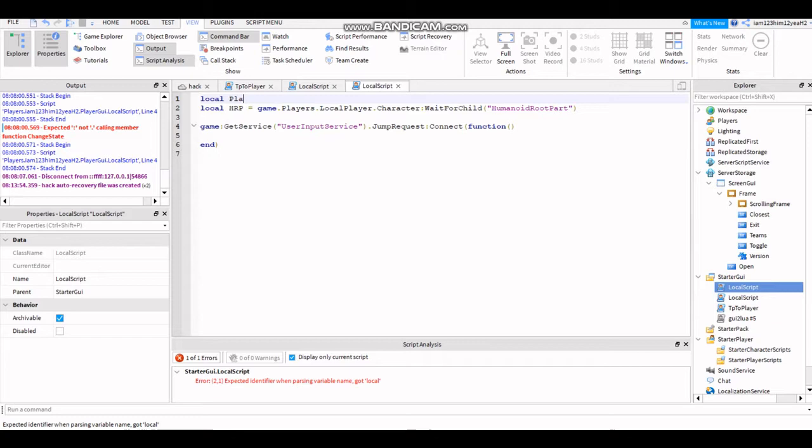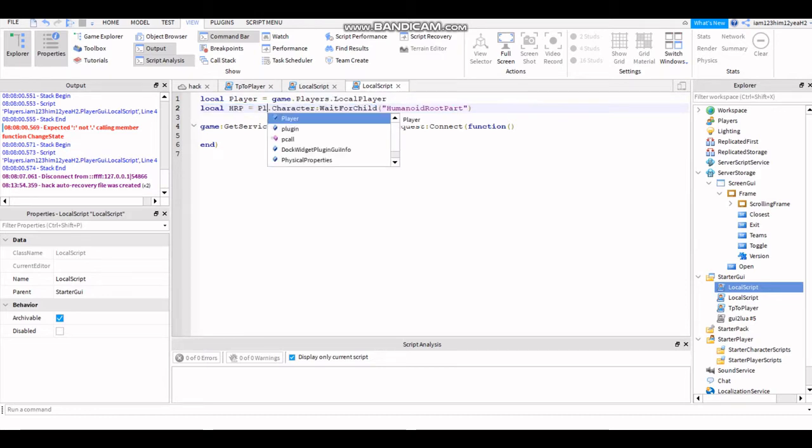Local player equal to game.Players.LocalPlayer. And since we got our local player there, you can notice that these are the same bits of code, so we can just replace that with player.